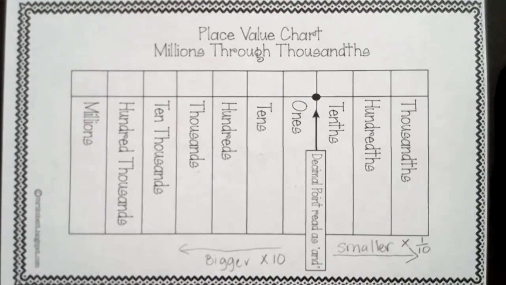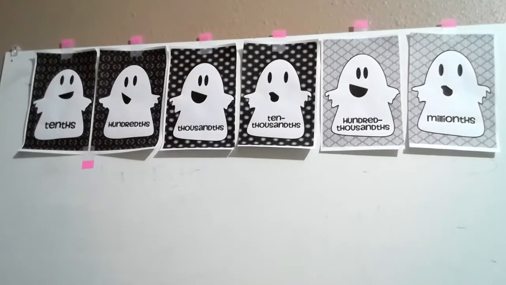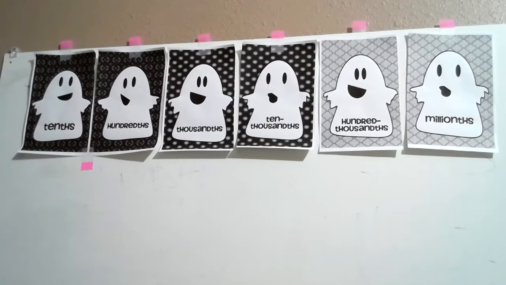Okay? So with that said, the first thing I want to look at is just some place value on this side of the decimal. So I'm going to pause the video, give you another view of a board that I put up, and then we're just going to really just identify the place value to the right of the decimal. Okay, so if we see this, I put up some ghosts, getting close to Halloween. So here's what I want you to recognize is that right here on the other side of that tenths, that would be my decimal, and I would read that as "and".